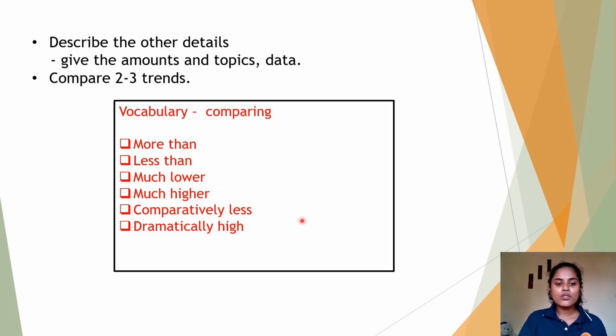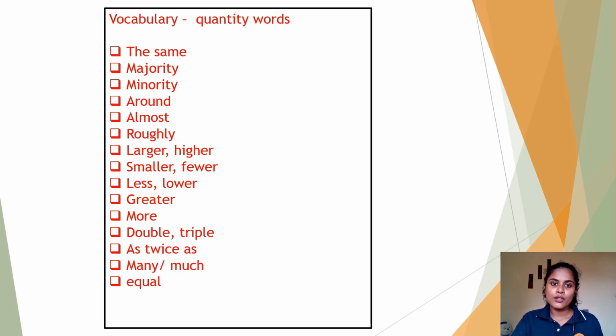a huge gap. And also dramatically high, which also means when there is a huge difference, a huge gap. You can use those words in comparing to enhance your vocabulary, to make sure that the quality of your answer is high. And also there are some quantity words that I have given here in the vocabulary.